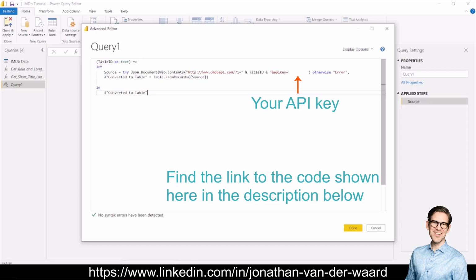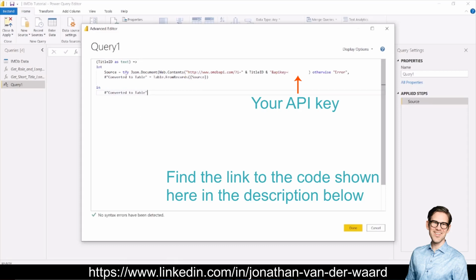So I want to create a function where I have a title ID as an input parameter. And then what we're going to do is try something out. This is a functionality in the M code, which basically prevents all sorts of errors. I want to prevent the scenario that I'm at record 4944 and then something breaks, right?